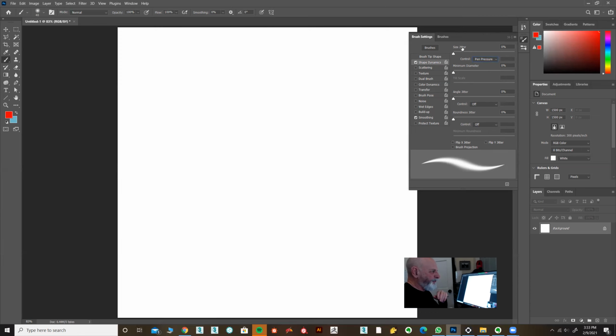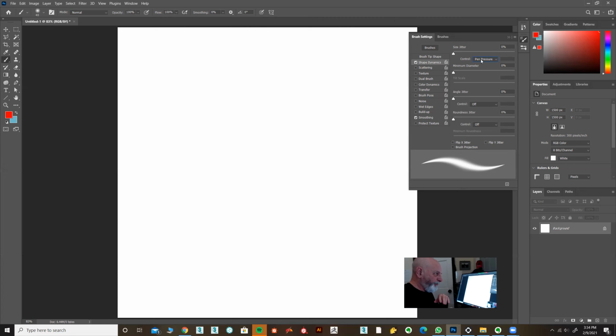So when you have size jitter, it looks like the jitter is being controlled by pen pressure, but it's not. The control on pen pressure should be up at the top, and they should just shove size jitter down, because this has nothing to do with this. Jitter just means random variation, and it doesn't have anything to do with this control.